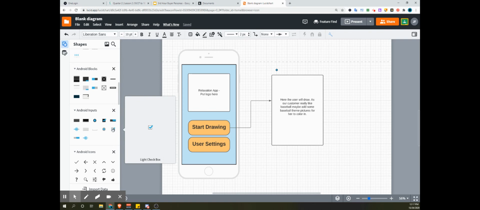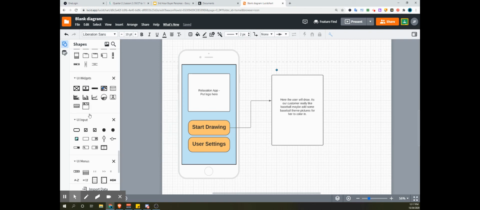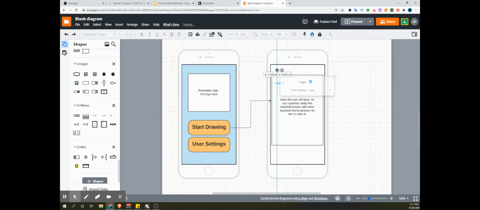Dark toggle on. Radio button. We'll use this. Or maybe, no, we'll use this. So I'm going to use this as a way for her to change the color. Actually, I just realized I accidentally deleted the wrong thing. I'm going to use this as a color changer. And I'm going to make it big because, again, she can't see super well. That's going to be where she clicks down to change the color.